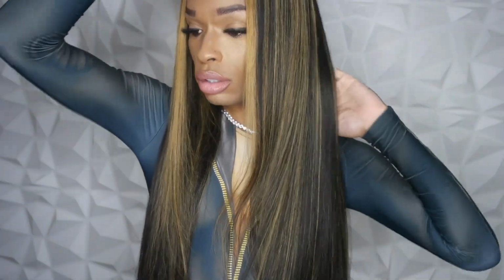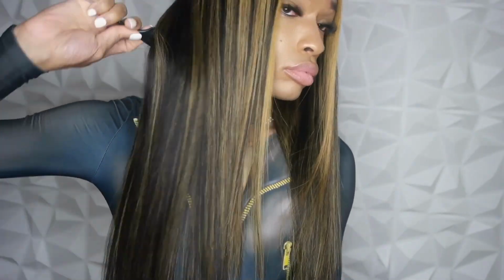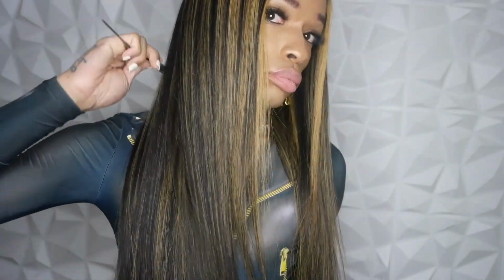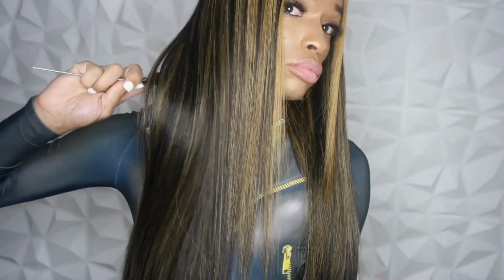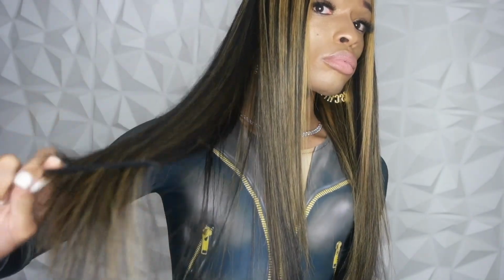So, y'all, if y'all feeling this, let me know. Because I don't do as much color as I used to, but I'm living for this one right here. And I want to kind of wand this. So I'm probably going to wear this in a closet talk. Yes, I said closet talk. But look at that. Look how nice it blended out. And I wanted to put a lot of layers, but I wanted y'all to see what it looks like out of the box without any cutting. I didn't do no cutting besides the plucking at the top. That was it. I did not cut the bottom, and I did not cut the lace. It came like that. So let me know how y'all feel.